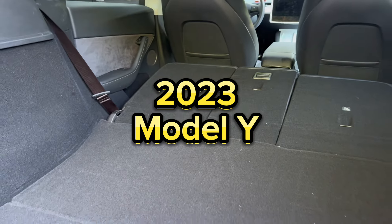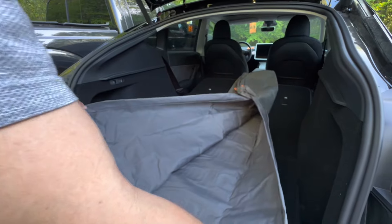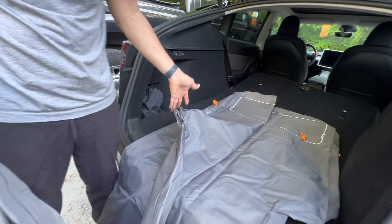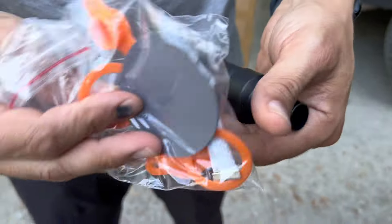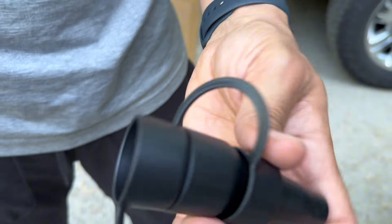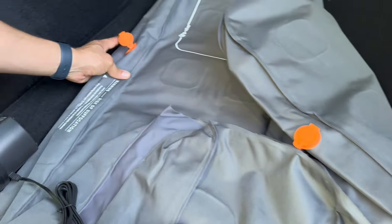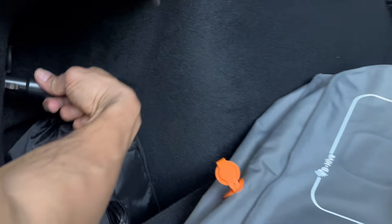We started out by laying down our seats pretty flat. The setup is incredibly easy — it comes with all of the tools that you need, including the electric pump with all the different adapters, because there will be different sizes for the mattress and the base extenders. I would highly recommend the base extenders because they are super versatile: not only can you use them beneath the mattress to prop it up, but you can use them as ottomans or stools if you are hanging out outside of the car.